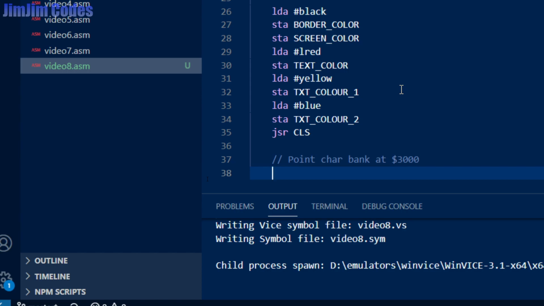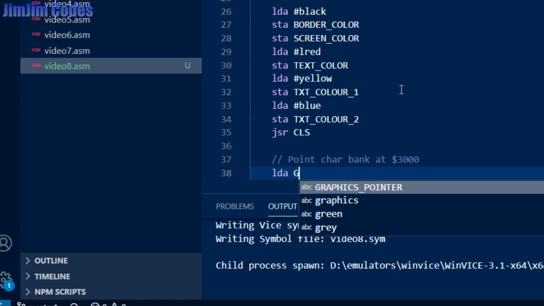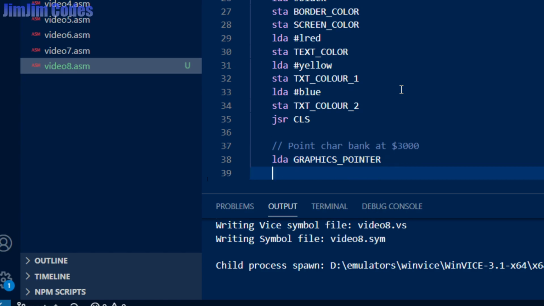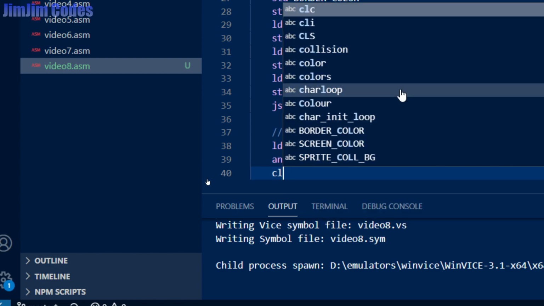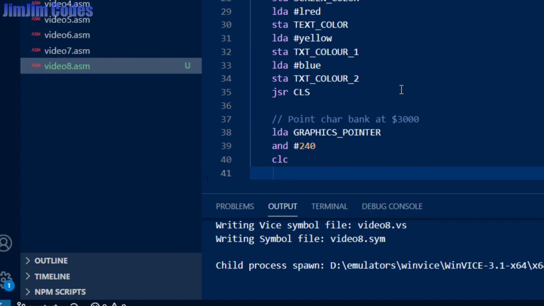Okay, so what we will do, we load graphics pointer and we AND it with 240. Clear the carry. Add 12. Oh, I can't type today. I've been doing it all day, that's why.